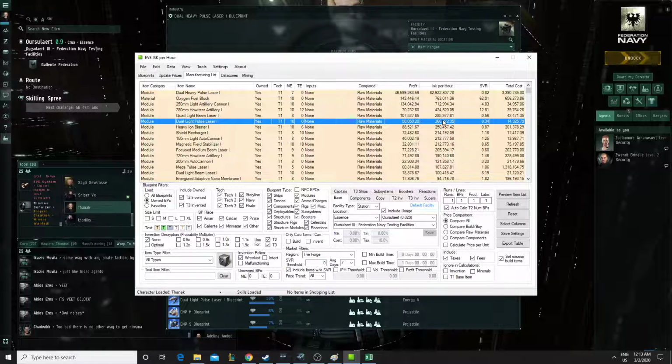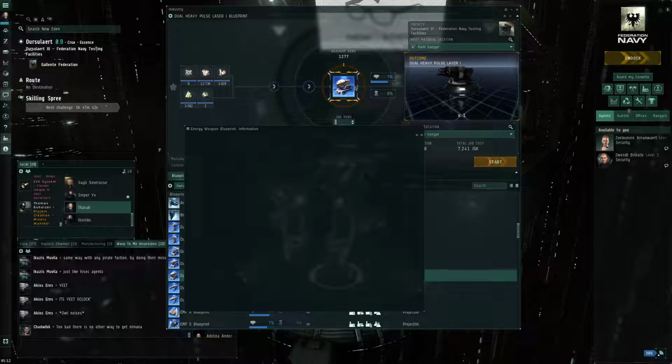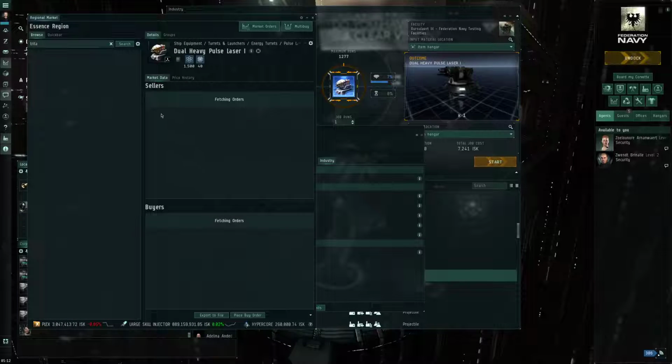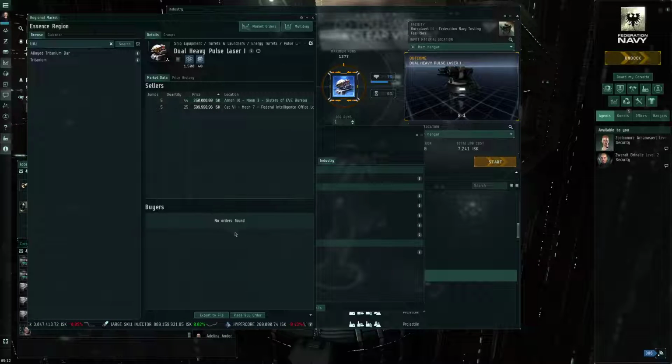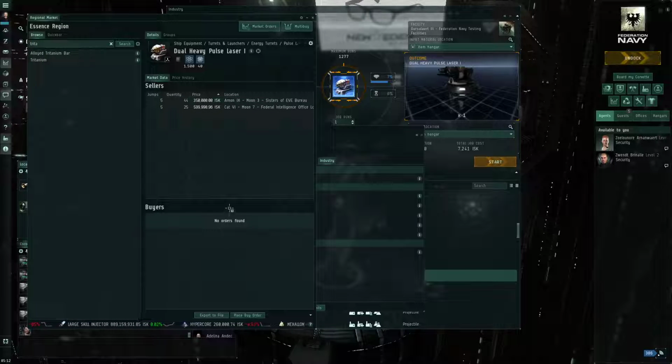So if you're just building with what this thing is telling you, you might have a problem. Let's say I want to build those lasers. So show info, and I go here and you can view the market data, and you can see, okay, here I got no buyer, so even if I'm making a super margin on that, well, nobody's buying it.